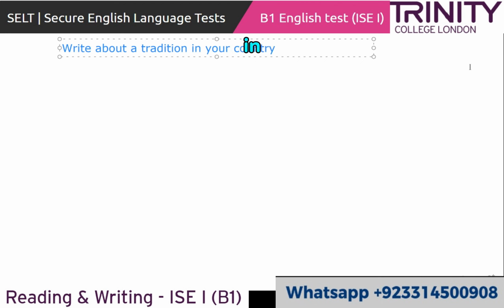So write about a tradition in your country, like maybe it's a tradition in your country to have yellow flowers when someone gets married, or eat some special food, or wear some kind of special dresses on an occasion. Like, it's a tradition in everyone's country to wear traditional clothes on the special days. That's a tradition. Tradition is a rule that everyone follows in the society. Everyone in the country follows the same thing. That is a tradition. And people had been following that rule for years and years. Do you understand me?